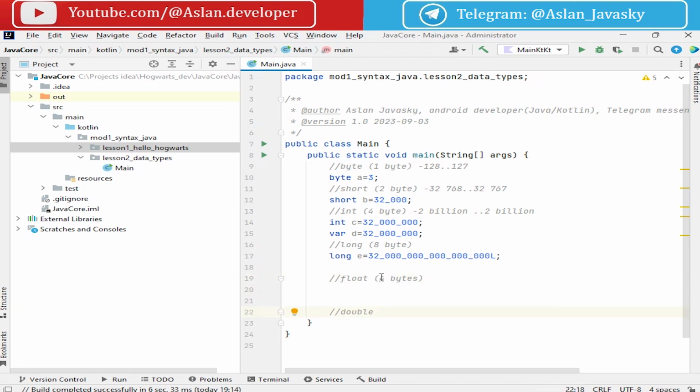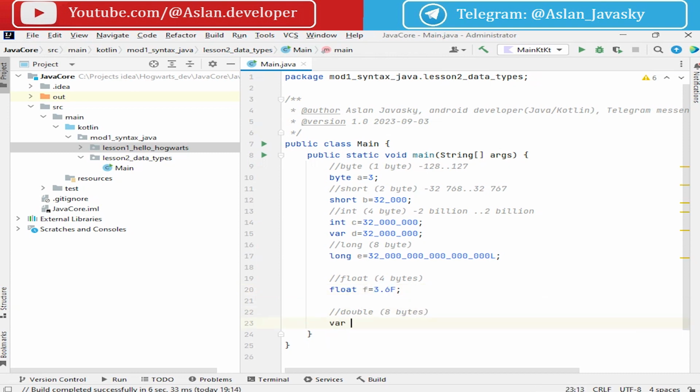Double is 8 bytes, float is 4. So we can create a float type, 3.6f. We must specify f suffix to denote that this literal number is of type float.